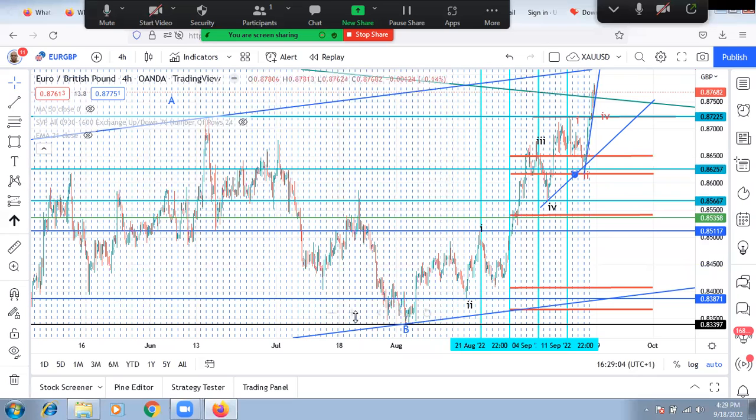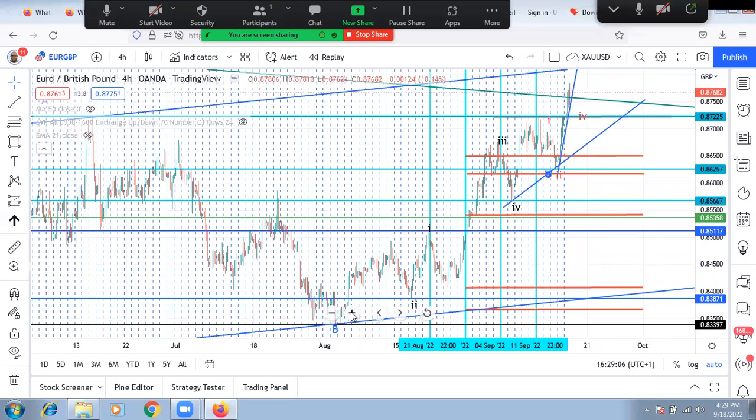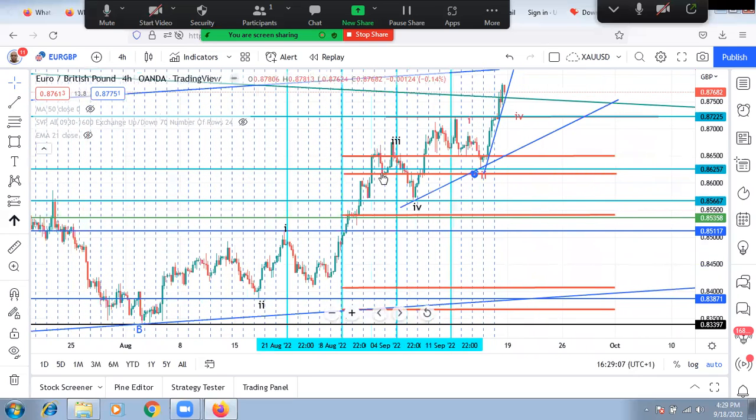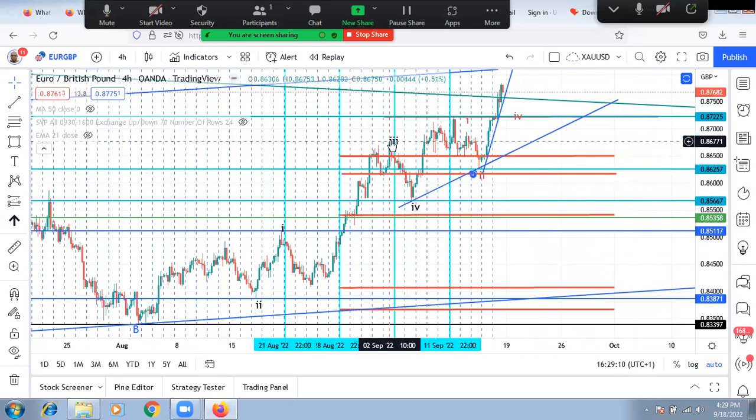I don't know if you can see what I'm showing. Okay. So this is a small 4 here to finish this 5. A small 4 to finish this 5 and a big 4, and then we are inside of the last wave, which is 5, 1 of 5, and a 2 of 5.